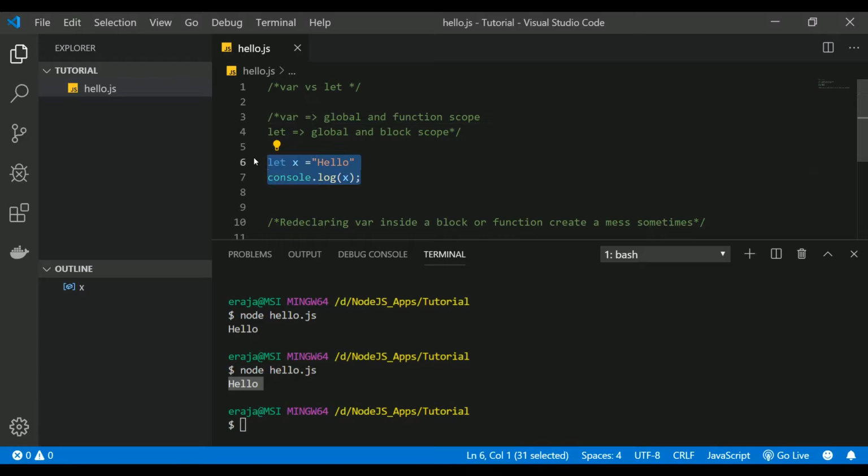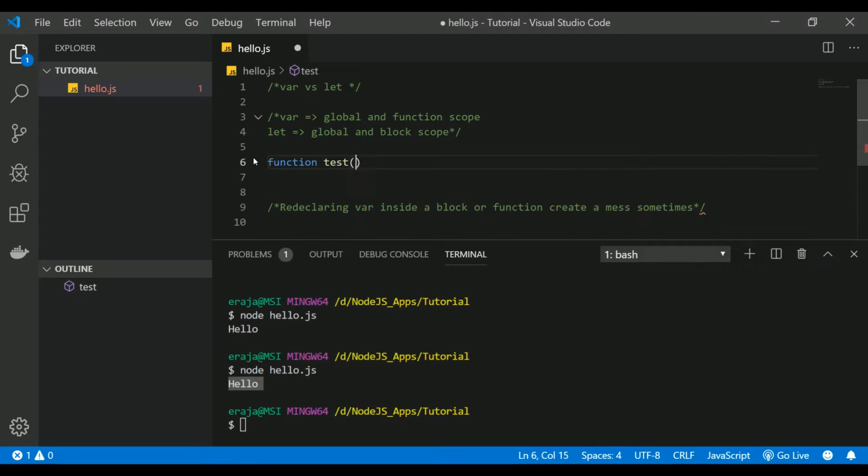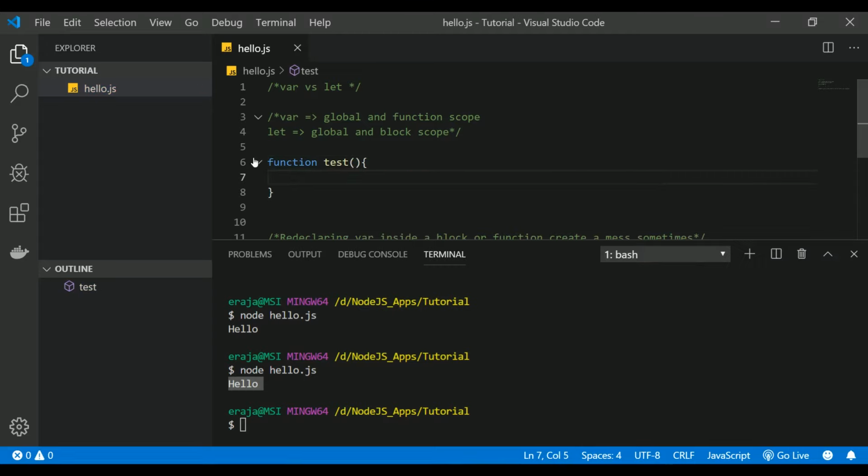So let me define a function, and the name of the function is test. Here I'm going to create a variable x, assign the value hello, and print that out.